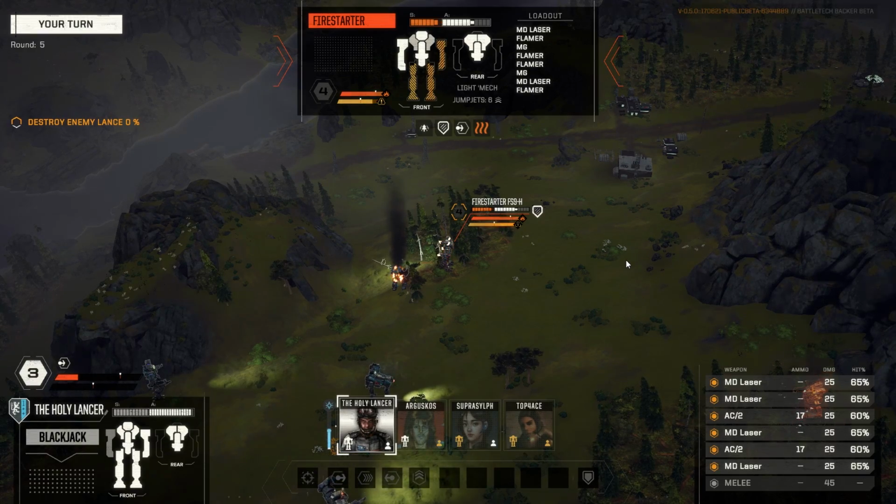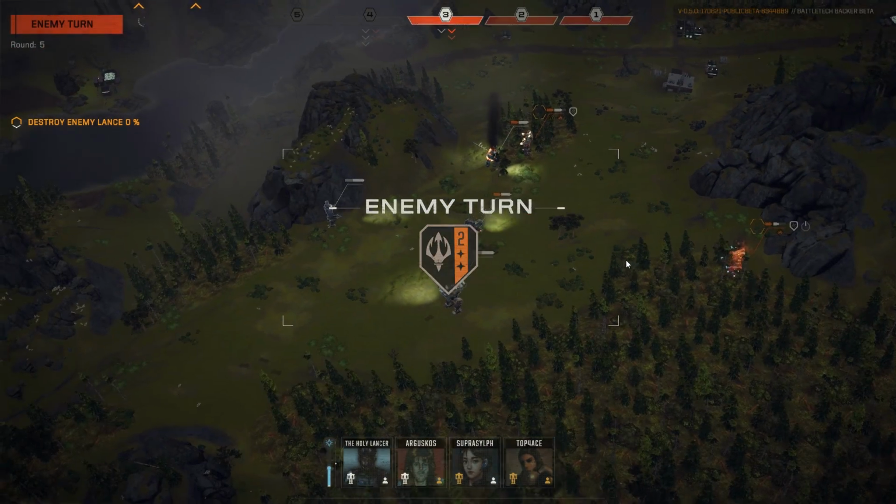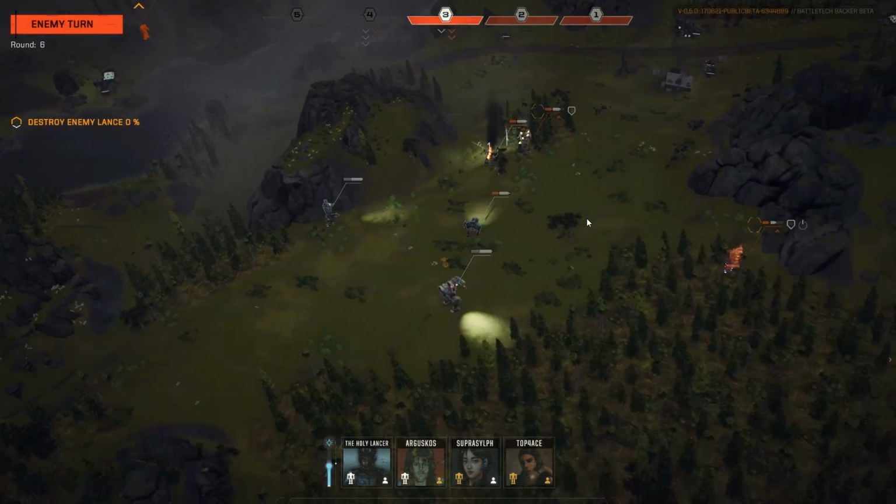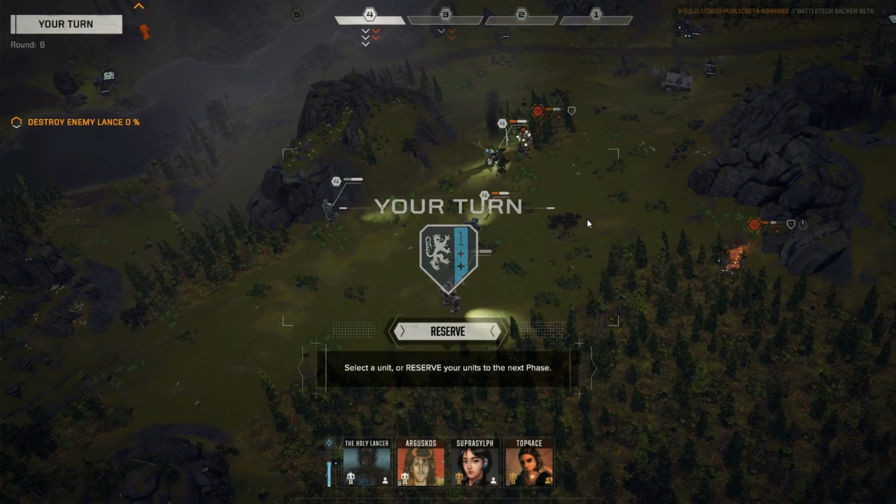Okay, we just damaged his legs. Actually, we took away most of his armor. Forcer's got nothing he can do this turn. It's just going to sprint up. What? Yeah. My heat. Okay.